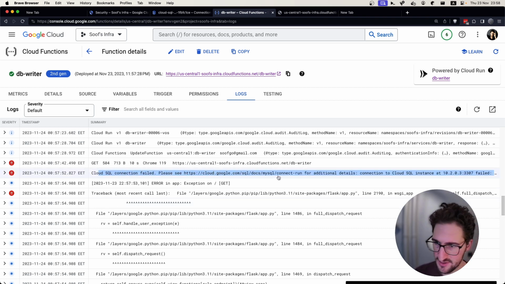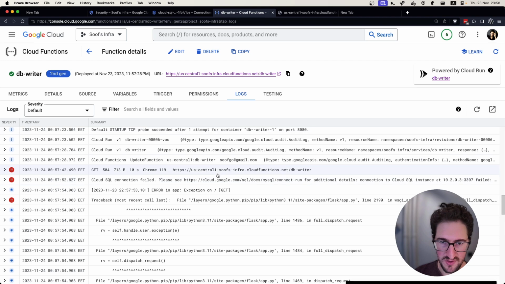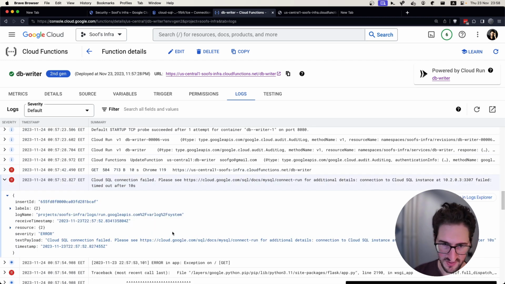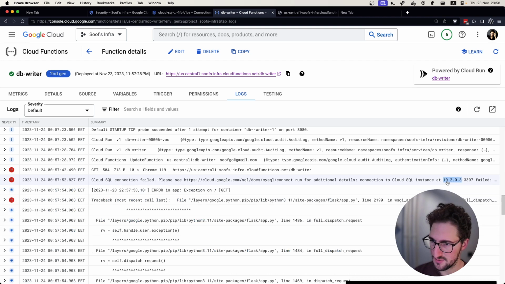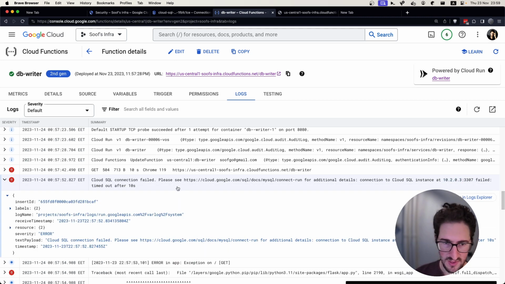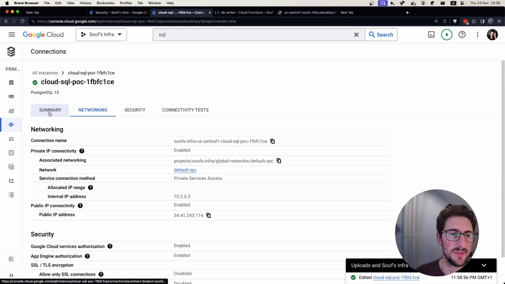Cloud SQL connection failed. So first of all, apparently they do know that I want to run a Cloud SQL connection. Timed out after 10 seconds. Interesting. So it's timing out on the instance.